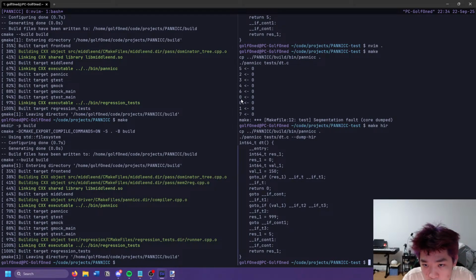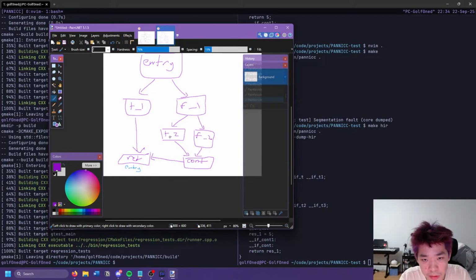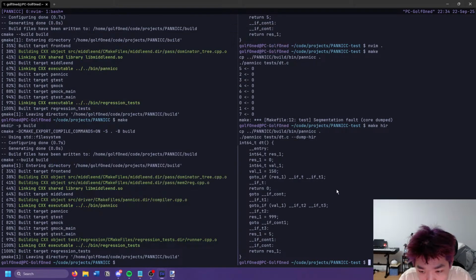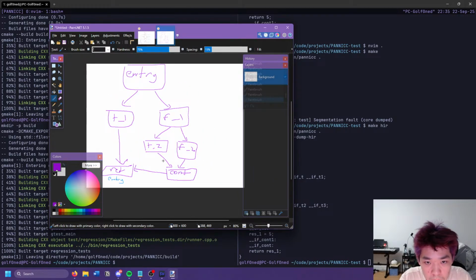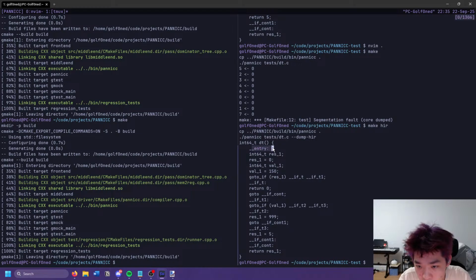One, 2, 3, 4, 5, 6, 7, 8, 9. Where did 9 come from? 1, 2, 3, 4, 5, 6, 7. What? Oh, I see. I generated this very naively. So we have entry, if t, this dangling block that goes nowhere.